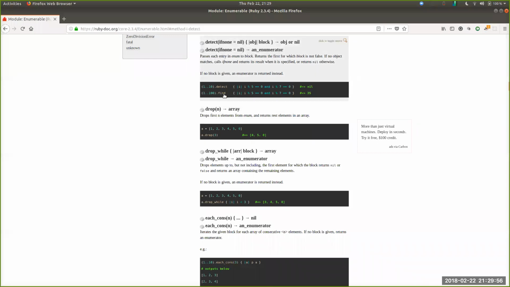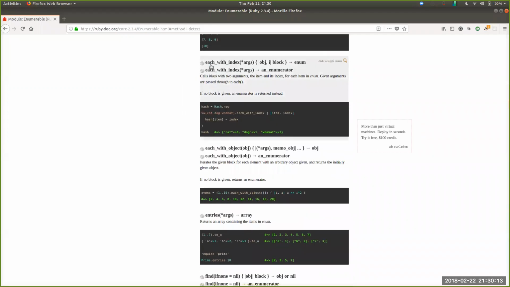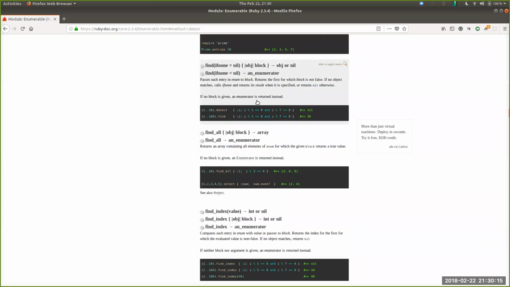And detect is also equivalent to find. They're the same exact thing. That's why it has detect and find here. If we go to find, we will see the same exact examples and the same exact definition, just saying find instead of detect. Find might make more sense to you, just in the wording.